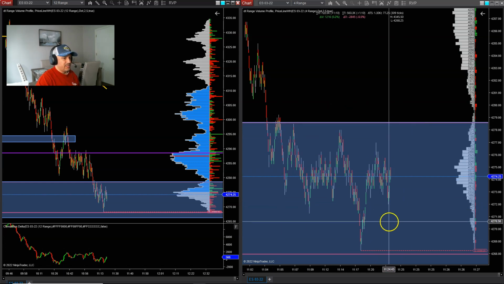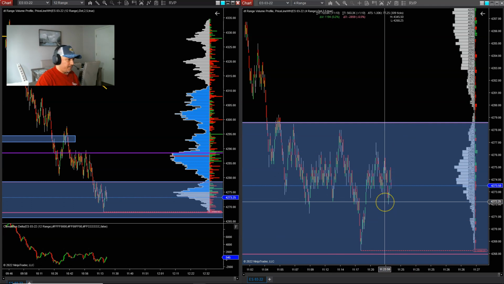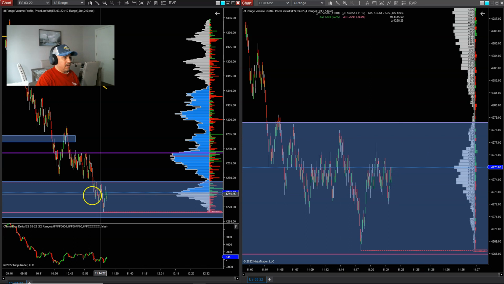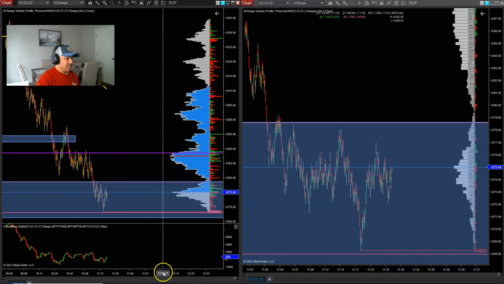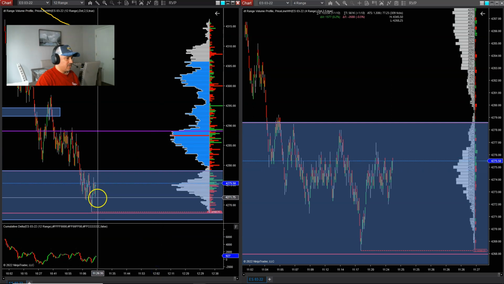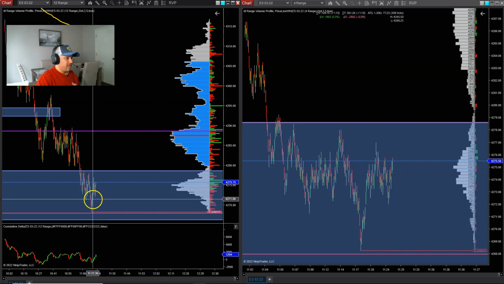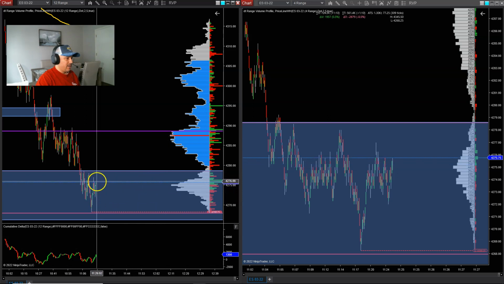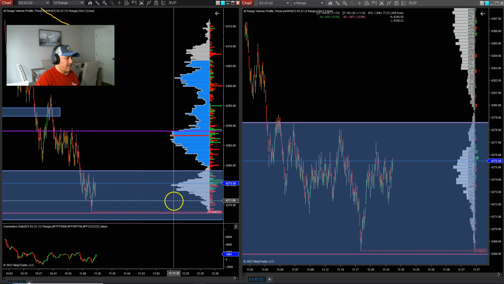A little short entry there to the downside, and that is a play off of supply. I want to pull back to the area of supply, back into the area of demand. The area of supply I was looking at was the area off the 12 range right here. Just taking the trade back down to this area, from the high volume area above it back down to below it. Area of supply above the high volume, back down below it.